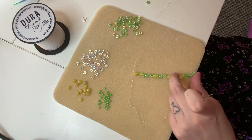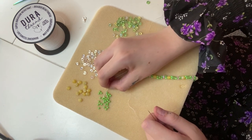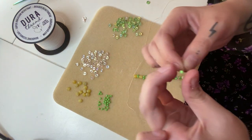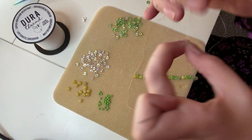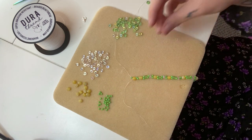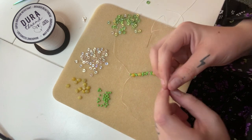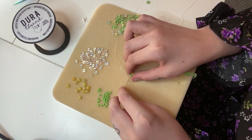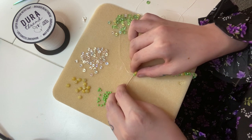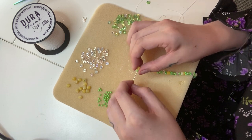Then what you're going to do is add one final pearl of these small Preciosa pearls that we've been using. Pop that down, and rather than adding another one, as we have done with our other needle, what we're going to do this time round is come back through the design. And this is how we're going to start to finish.